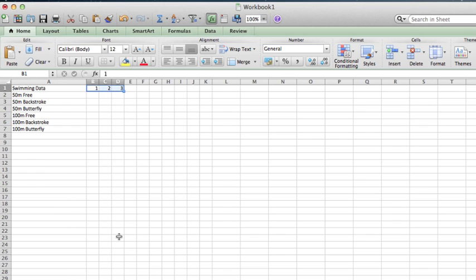So if you select 1, 2 and 3 and then click and drag that across, what you'll get is that little number underneath, and it'll tell you how much you want to do. So now we're going to fill out some data in these columns. We're going to put some times in. Because I have no idea about swimming, I'm just going to put in whatever times I think might be appropriate. So I'm going to say 30 seconds, 28 seconds. I'm pretty sure the butterfly is harder, so we'll call that 45 seconds. I'm hoping about double that, and so on.